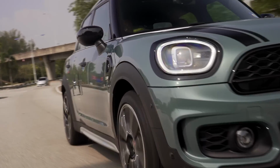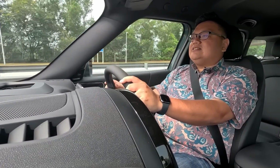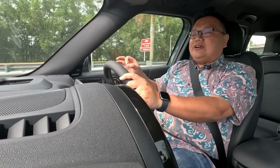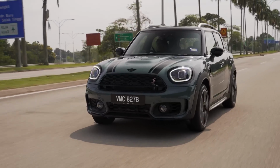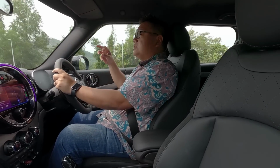Now, part of that stiffness is definitely coming from the run flat tires. The Mini is one of the last cars to still use this technology, and while there is that benefit of being able to be driven even after you've had a blowout or even major damage on the tires, you can still drive at a rather decent speed to your next destination, or more likely the tire shop. That is still very good. But the penalty for that is much stiffer sidewalls. So when you drive the car, you can definitely feel it, especially at low speeds when you hit one of those rumble strips or speed breakers, especially the rubber, the hard ones.